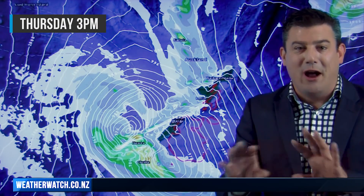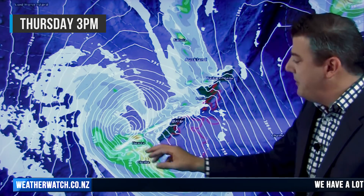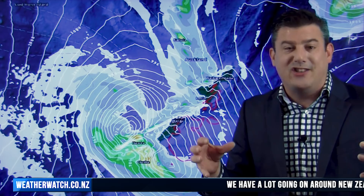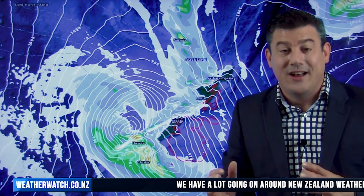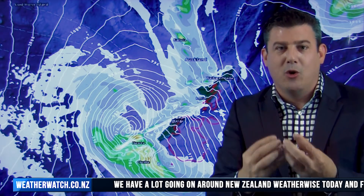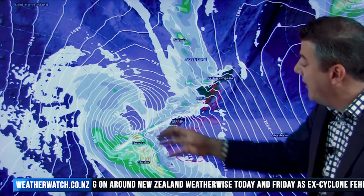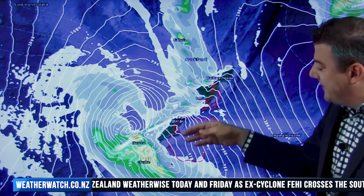There's a lot of moving parts to this so I'll try and keep it simple. This is the three o'clock Thursday air pressure map. You can see the center of the low, but it's also spreading out to the east — it's changing shape, and that spreads the energy out making it a lot more complicated to forecast. When they're in the tropics they have that perfect circular shape with a warm core, but when they come down here and become an extratropical cyclone, the middle becomes cold and it all stretches out. That's what's happening here.